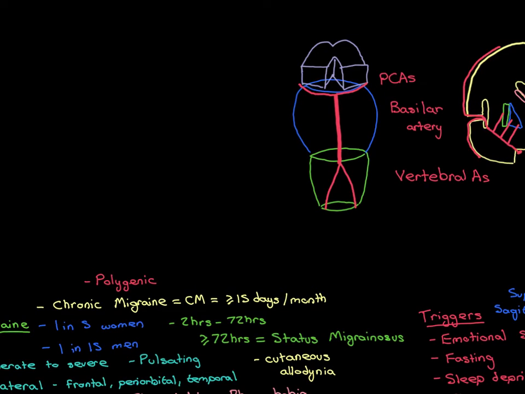We've chopped off the cerebellum. We've made a transverse chop at the level of the junction between the pons and the midbrain, which is the level of the tentorium cerebelli. So the cerebellum and the pons and the medulla, they're going to have gone, and we're going to be looking now from the bottom.